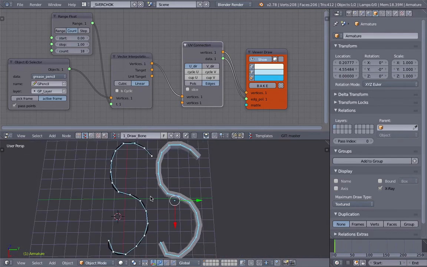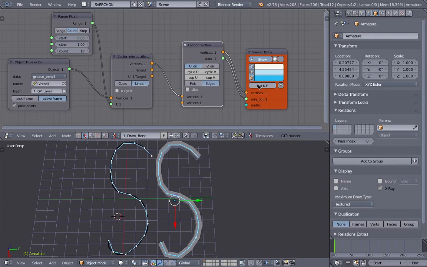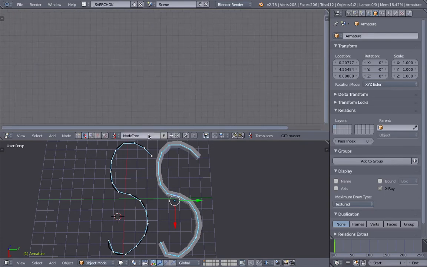So from grease pencil, you have a semi-procedural workflow, even though they're not totally connected because we bake it. It's okay, that's one step. At least we can always go back and re-bake it if you want. So the next thing we want to do is to animate the bones.